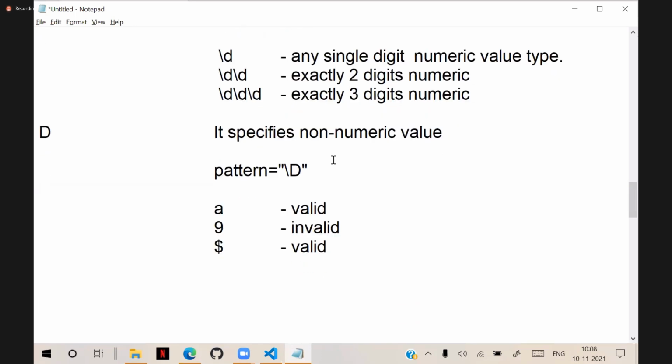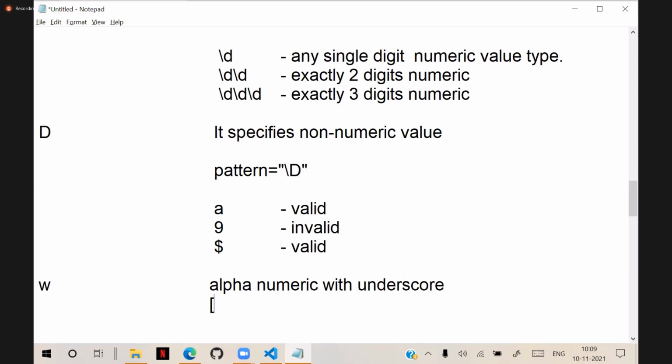Next important, we have \w. This indicates alphanumeric with underscore.